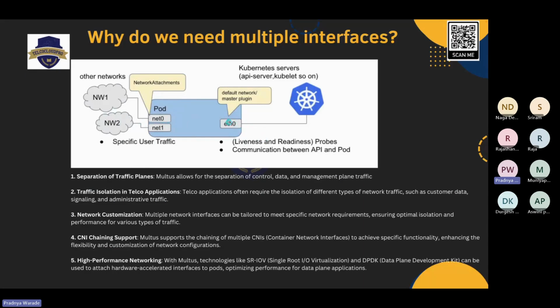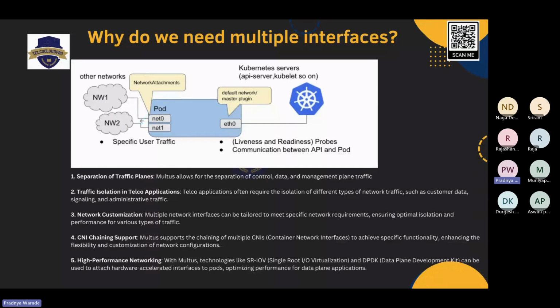So your default interface will work. That's also called pod networking in our case. With pod networking, you can interact within the cluster, for example with other services. It can be used for management. It can also be used for less important tasks, for example backup, or tasks which are not user facing or not serving the actual traffic. But then your other interfaces also need to be very performant.